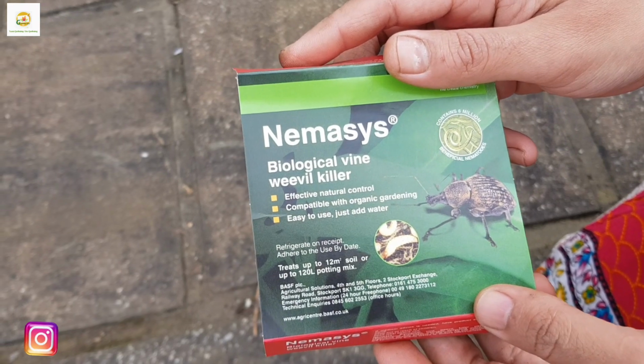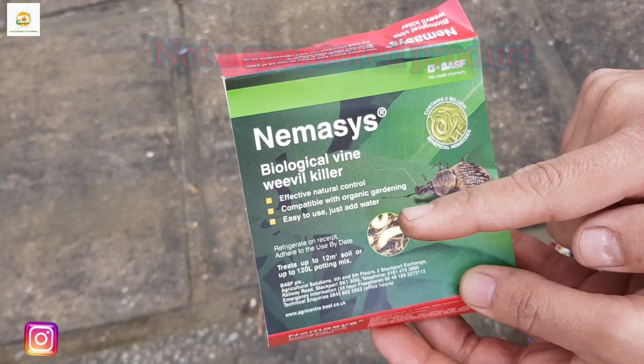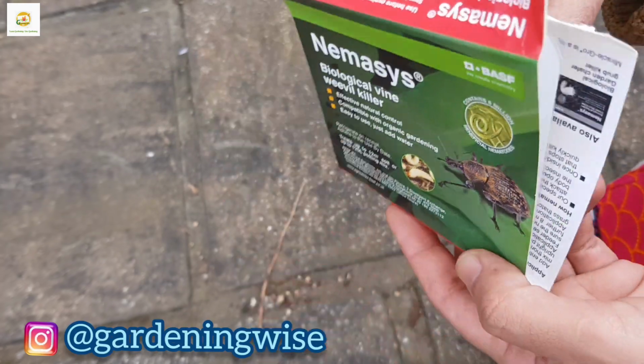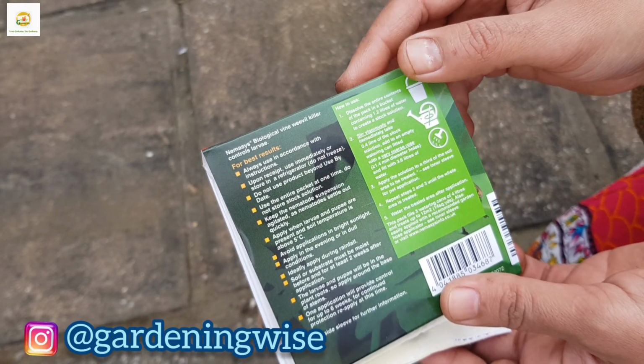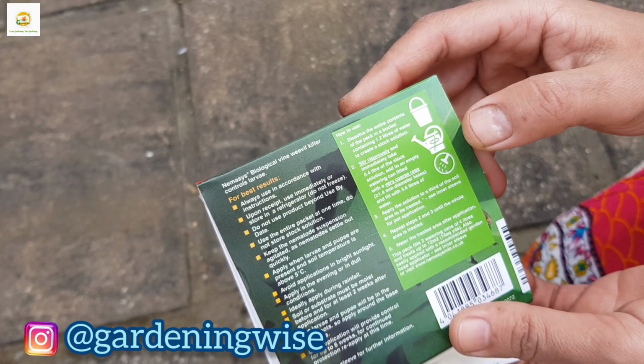So here is the product which I am talking about. It's from nematodes and it's a biological vine weevil killer. Basically these are nematodes which are pests for these vine weevil larvae, slugs and snails. They enter their bodies and then feast on their bodies and swallow up and basically kill them. And they do multiply a lot.